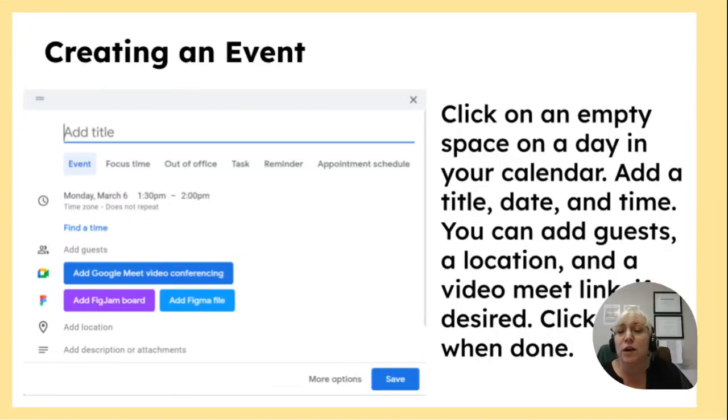You can click anywhere on your calendar to create a new event. You can create an event just for yourself to remember that you are going to be busy during that time so that you will not overbook yourself. But you can also create an event and invite others. Once you add the people that need to be invited, you can set the date and the time and click Save. You will then be prompted to email your guest if desired.